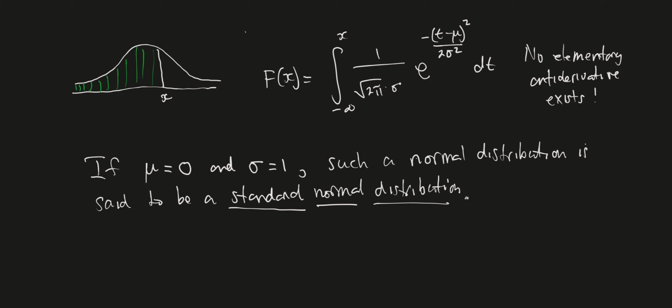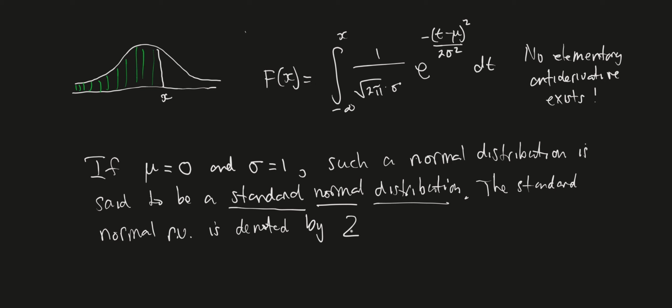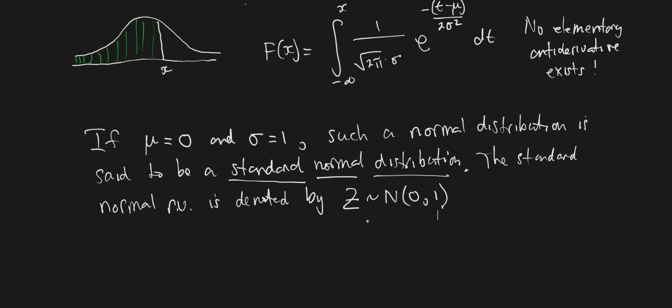So the standard normal random variable is denoted by uppercase Z, and then we'll still do our tilde, put our N, and it's now mean of 0, standard deviation of 1. It's still a bell curve. It still has all the properties that we talked about, but it's now centered at 0, and our scale is 1. So it really does standardize things, right?